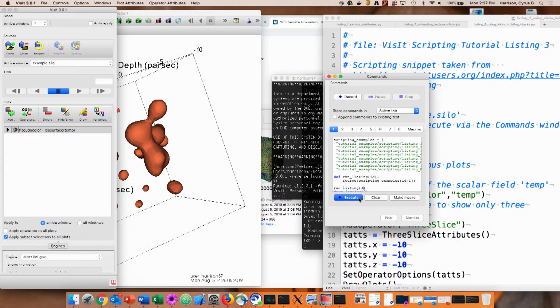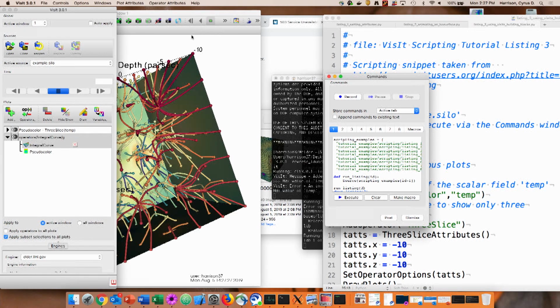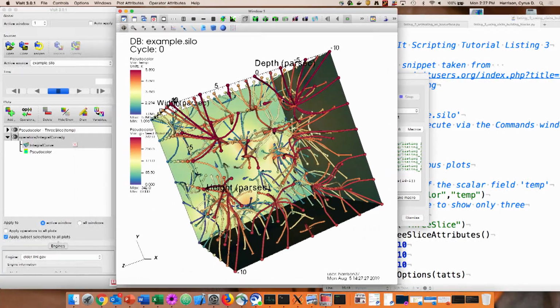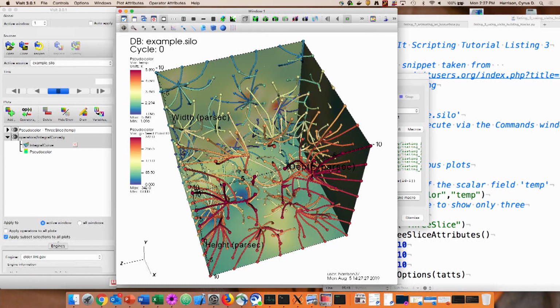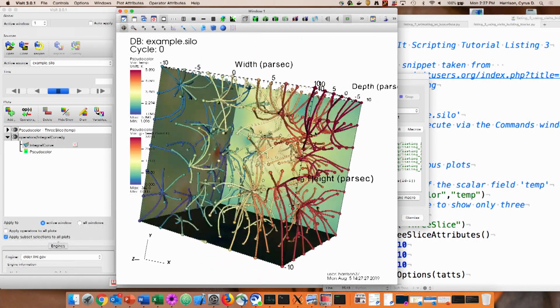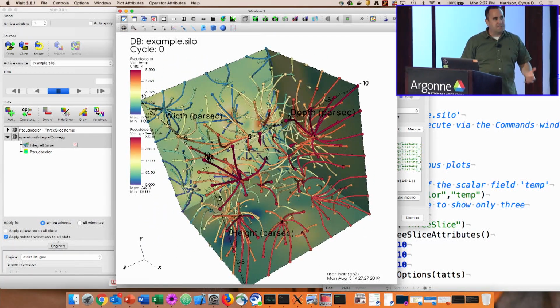And for good measure, we'll execute it a couple times because it might yell at us. So here we go. We ran that, and you can see our 3-slice in the background. Again, that's the diorama thing. And then we took a vector. We didn't have this vector field before, but we took the gradient of the temperature, and then we did a streamline integration across all that. And so you can see where kind of the critical points are in this. Okay, so that's the basics.